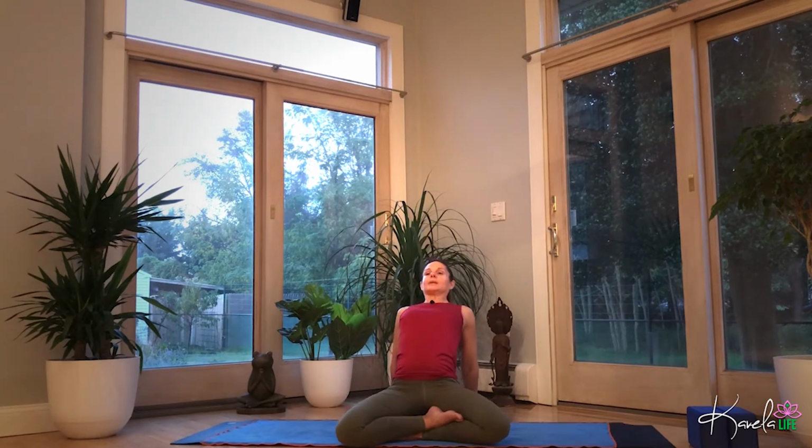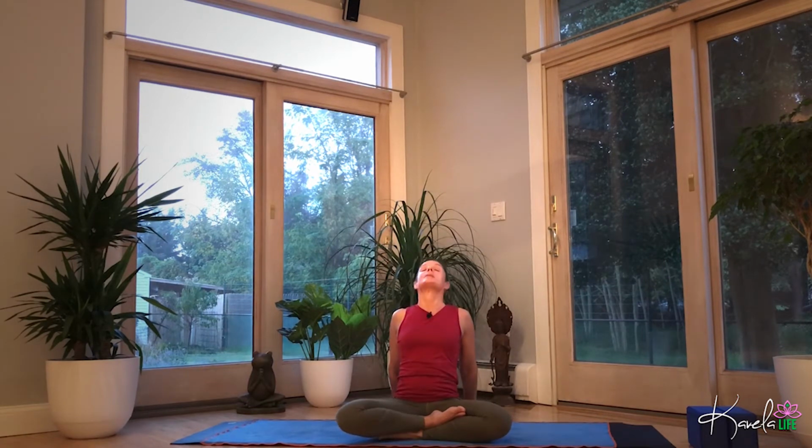Inhale, float it up. Take the palms behind you, fingers facing towards your back. Inhale, start to gently lift the hips up. Coming into a gentle back bend. Exhale, take it down.